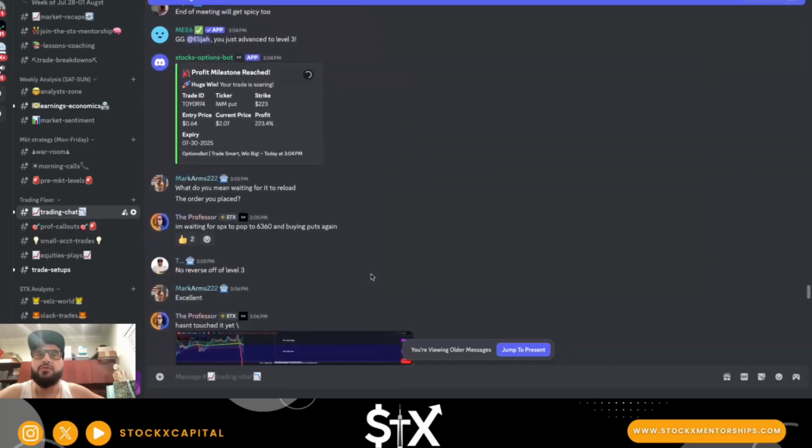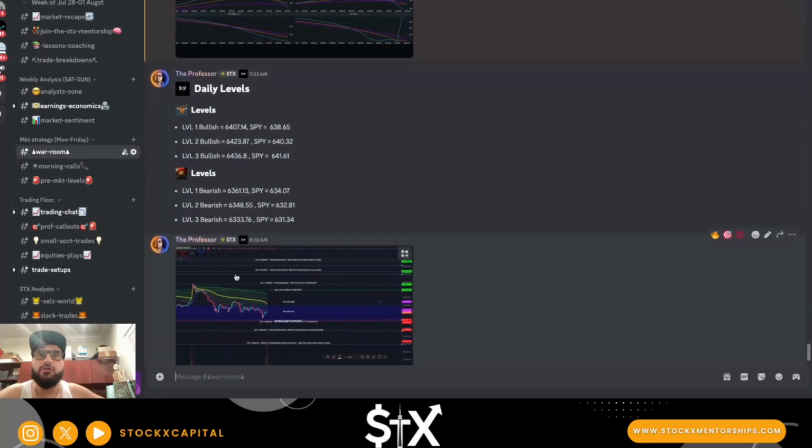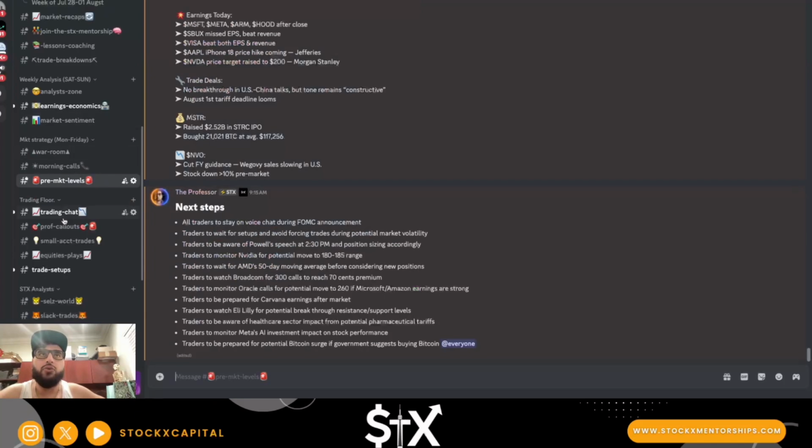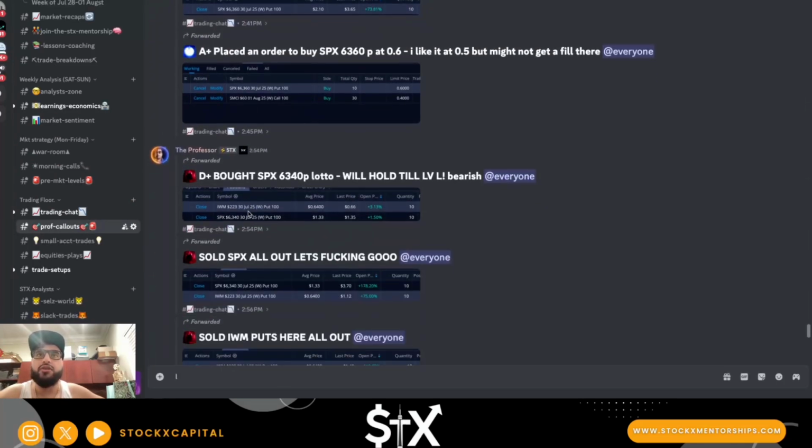Then we sold our puts, and then we got this one over here, 63.30 put. The strike matters because in our market strategy zone right over here, our level 3 was at 63.33, and that was the bottom here. So you don't want to go too far out. When you know exactly where the bottom level is, that helps you identify which strikes to look into.